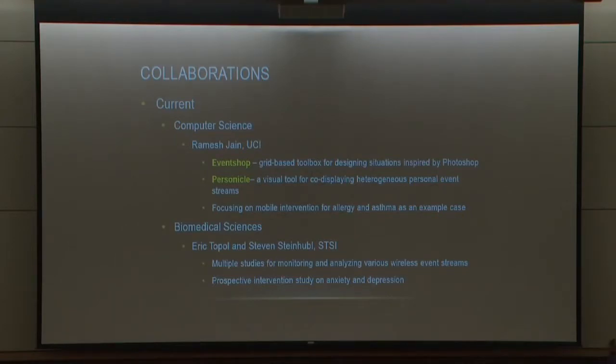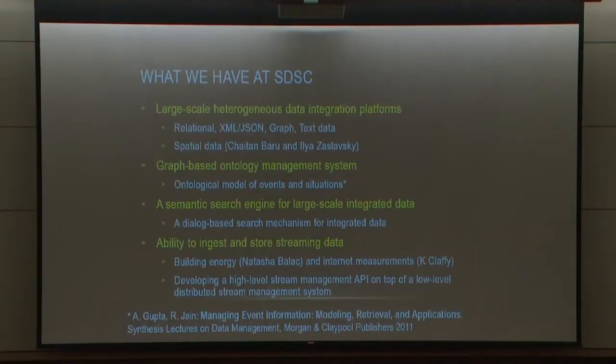Now, the two primary collaborators are Ramesh Jain's group at UCI and STSI, the Scripps Translational Science Unit, that are trying to do this, and Scripps is trying to do this kind of thing on depression. And this is a very new thing. We have not really done something significant yet, but this is a very important problem. And we, as DSC, myself and my colleagues, have several pieces of this solution. At least we have approached, and we have some working knowledge, working software that works in parts of this solution.